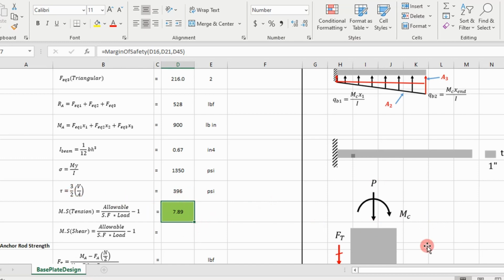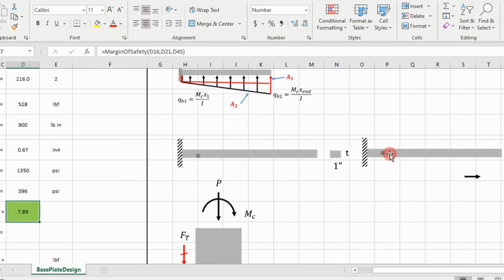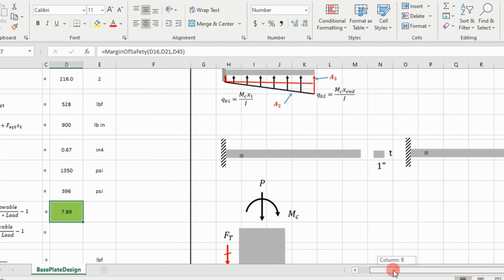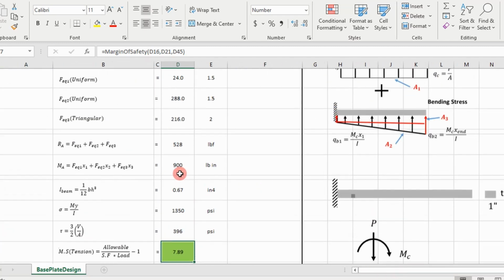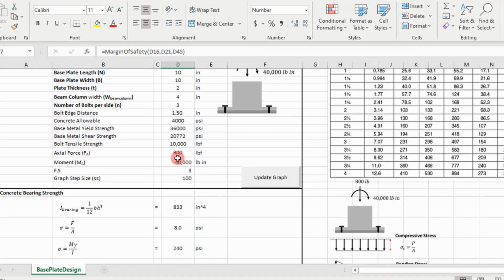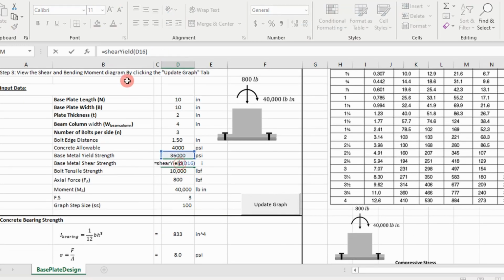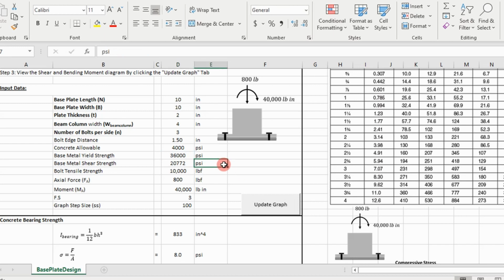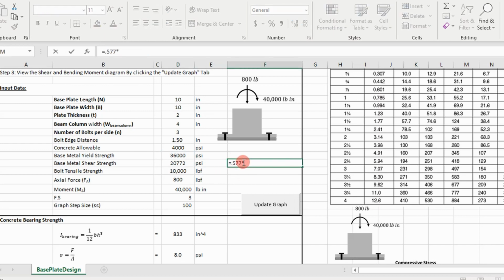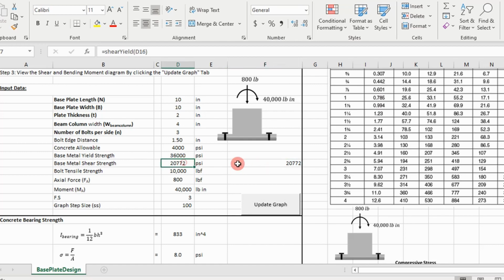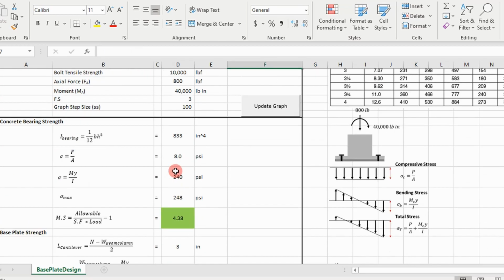Because this element's only in shear, you can use a correlation to determine our shear allowable. It's simply going to be 0.577 times the yield stress. So if we go up here, I wrote a function called shear yield. It does just that. It takes our yield stress and multiplies it by 0.577. So if we do that to the side, bang. We have these two values equal each other, so we know that function's right.